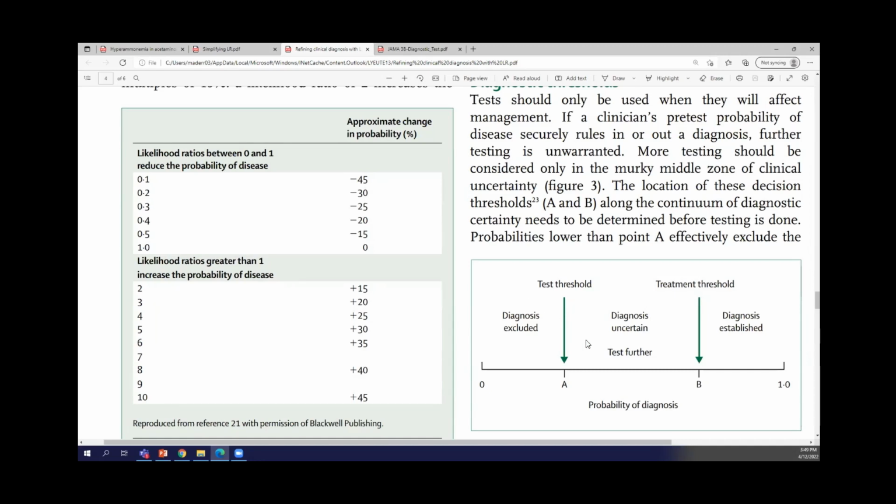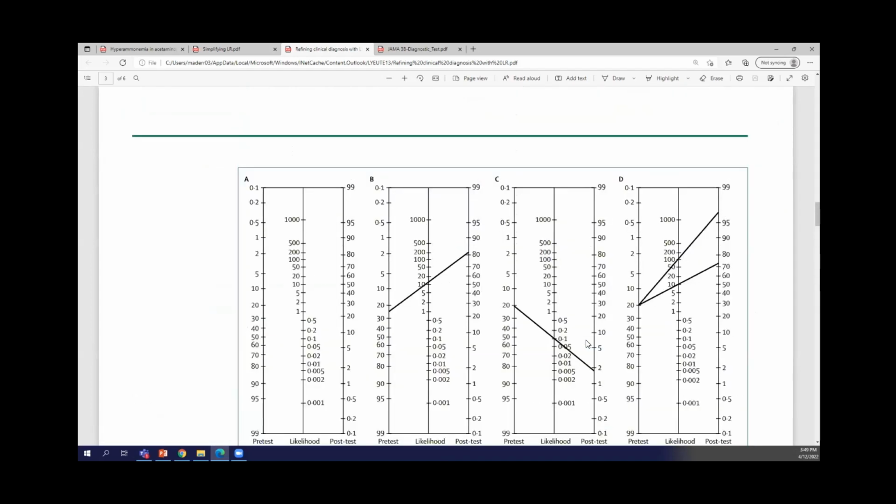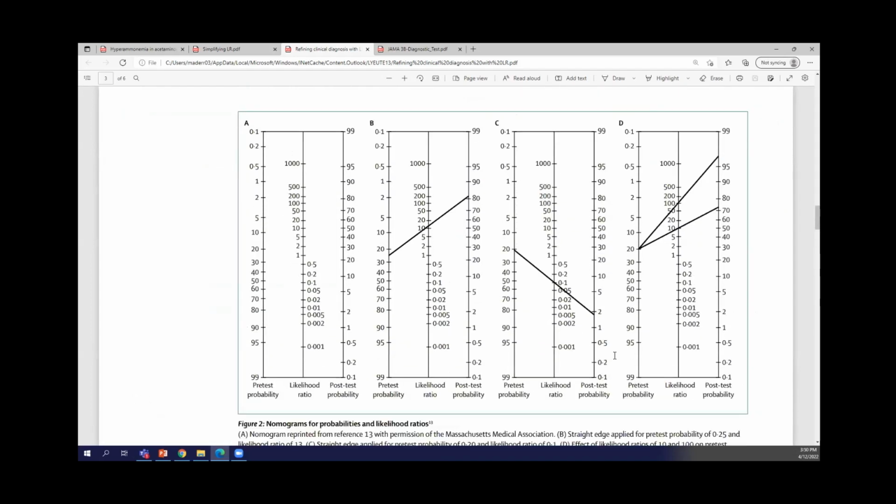And just in terms of the debate that Dr. O and Nadeem started, I really like this graph because it helps you visualize what a diagnostic test actually does. This is why it's extremely important, before you order any diagnostic test, to know what your pre-test probability is, because that's going to severely affect the utility of the test and the post-test probability. So this is what I was talking about.